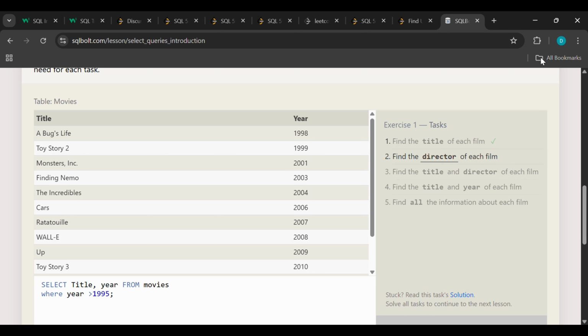And it can surely help you to grow more in SQL, because SQL is a key to your success, or a door to other departments. Like if you want to go into the data analyst or data scientist field, SQL is a must-learn concept.